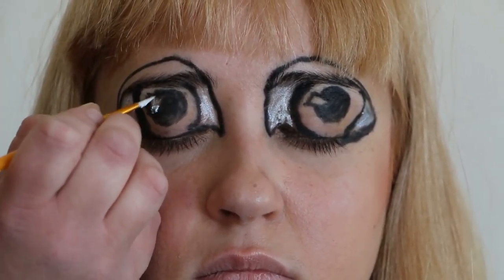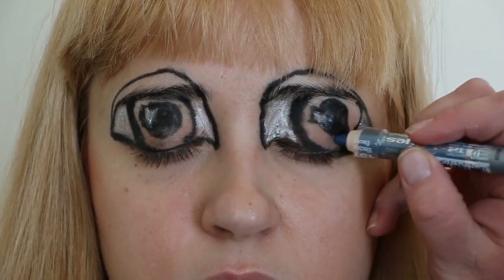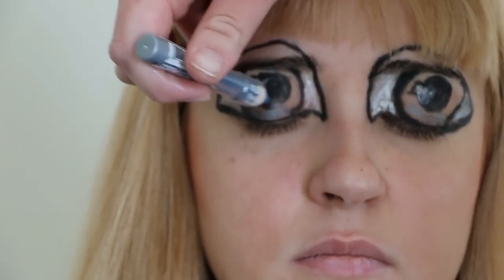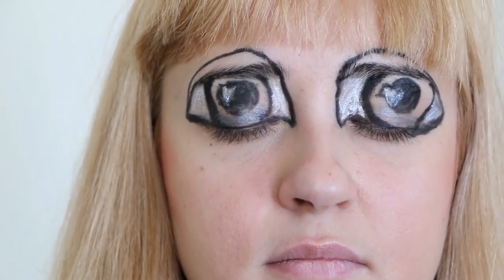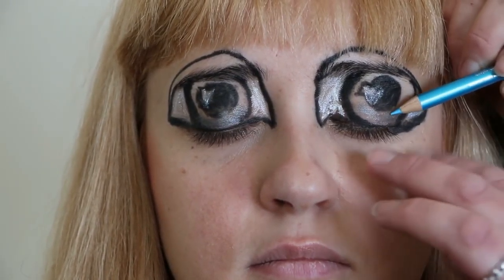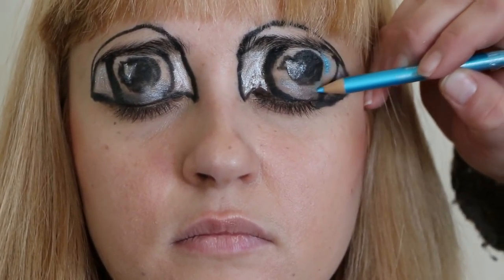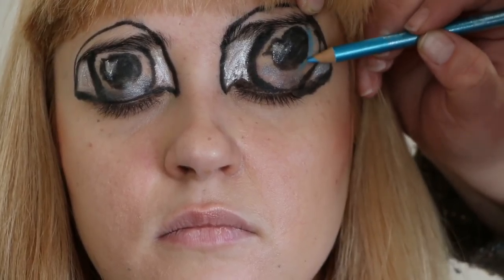Then fill in those highlights with the same white color. Now we're going to color in the colorful part of the eye — you can do whatever color you want. I'm going to do a mix of silver, blue, and green. Right now I'm laying down some bluish silver at the bottom of the eye below the pupil, then bringing in some light sparkly blue going up along the side. You want to get softer eyeliner — the softer you get, the better it goes on. If you need the skin to be tighter to make it easier to draw, just lift up the skin above the eyebrow.